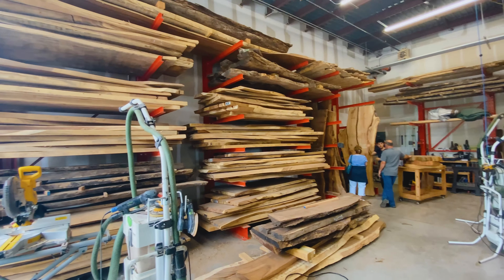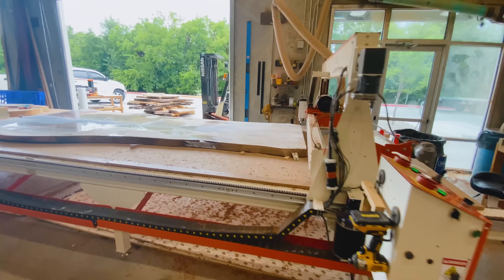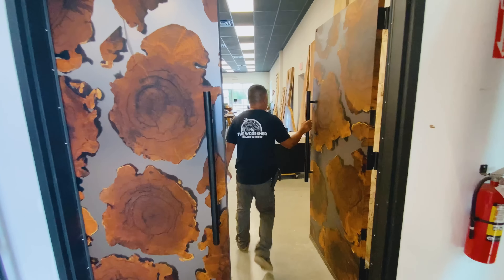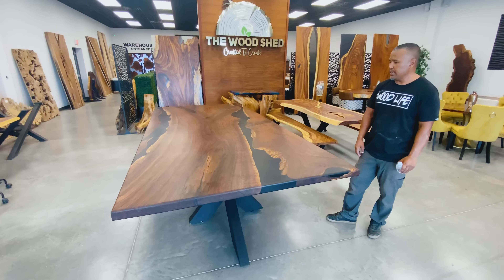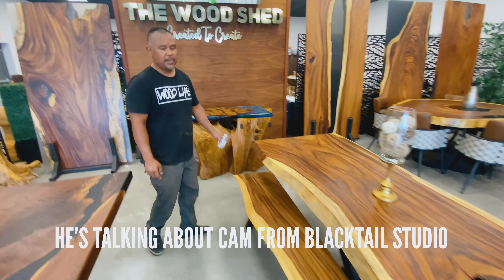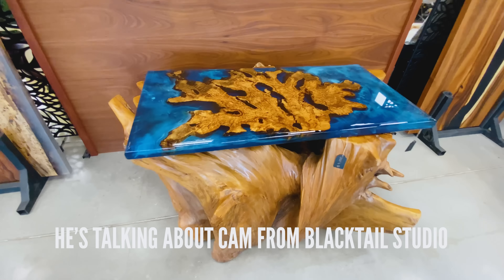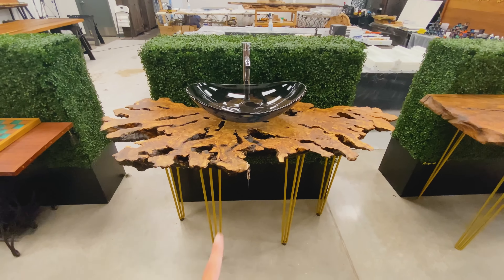This is Danny — he claims he can save my project. Danny runs the Wood Shed in Arlington, Texas, and was nice enough to open up his vacuum kiln right in the middle of a run so we could insert my top and cook it for a week at 145 degrees. What was surprising was how affordable it was — Danny charges 15 cents per board foot per day until the wood reaches six to eight percent moisture content. He's got so many unique slabs and does a ton of epoxy integrations. I saw a table that looked like a Blacktail Studio special and Cam gave Danny the ultimate compliment.